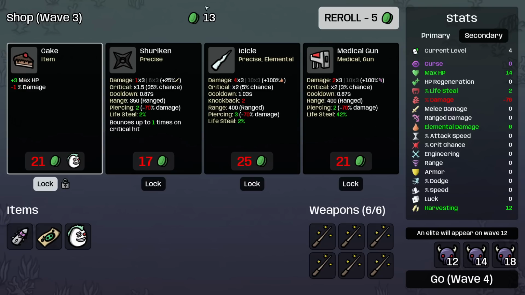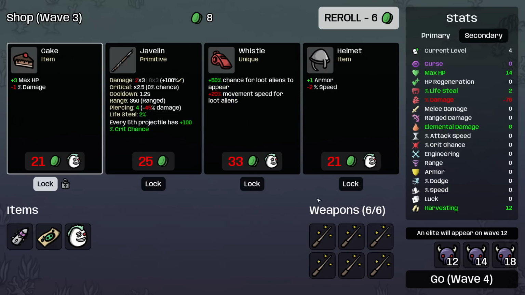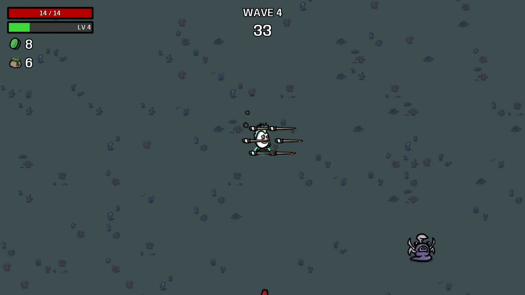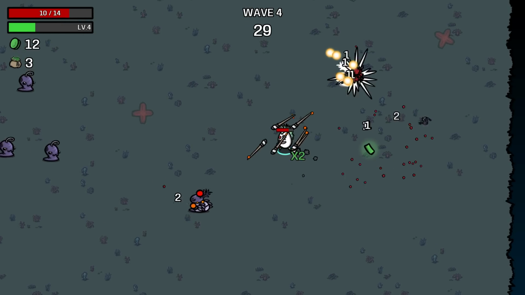I'll lock the cake here, roll 1 more time to see if we can level up at least one of these wands, and then I'm going to roll 1 more time for the same reason. These at least are good level 1 items, so they can help boost our percent damage with the Renegade.